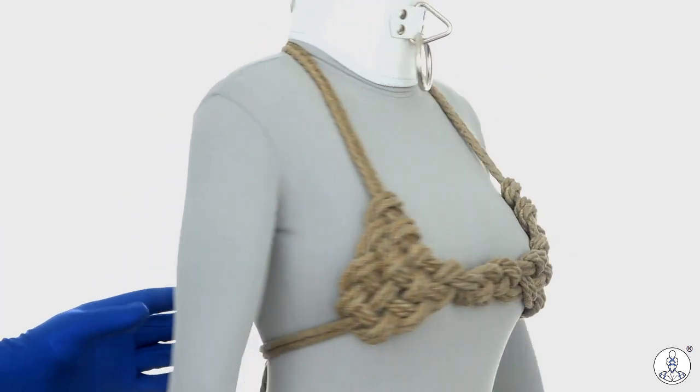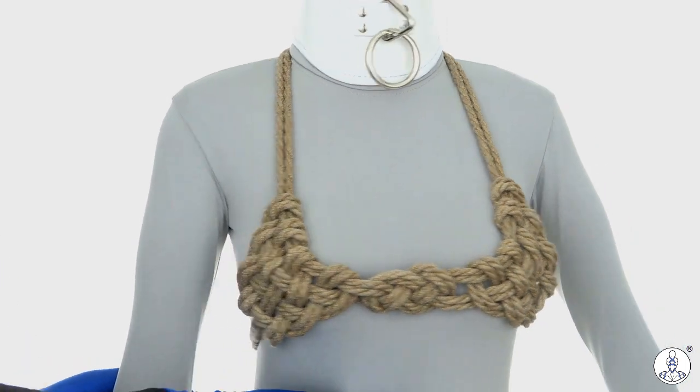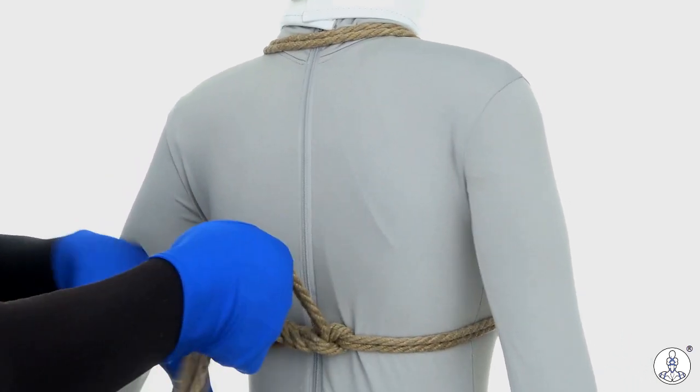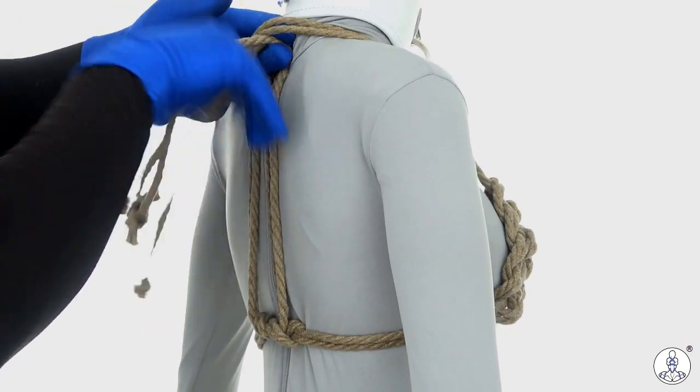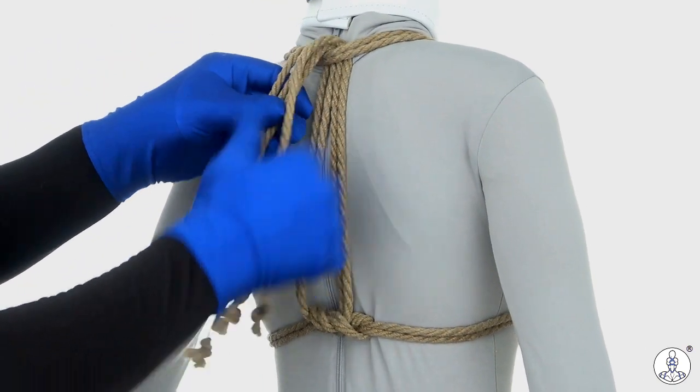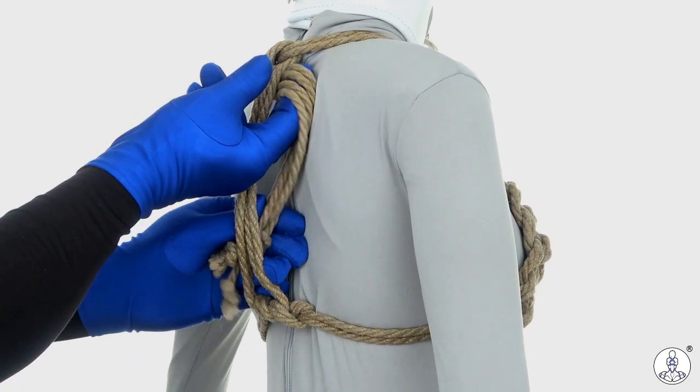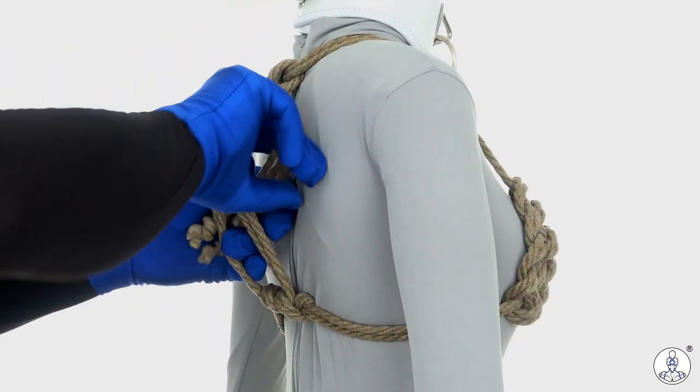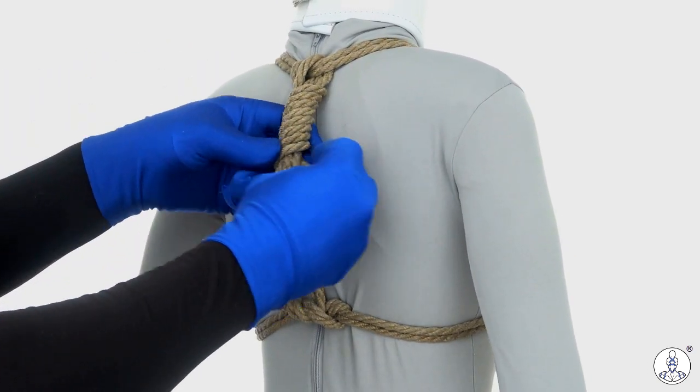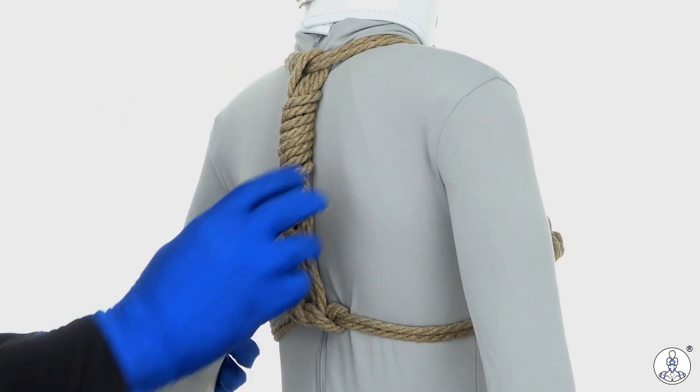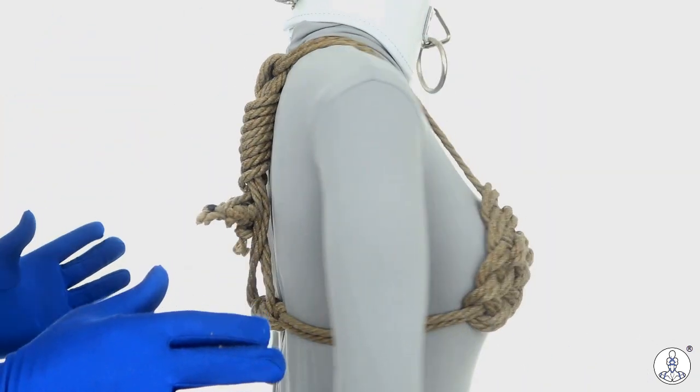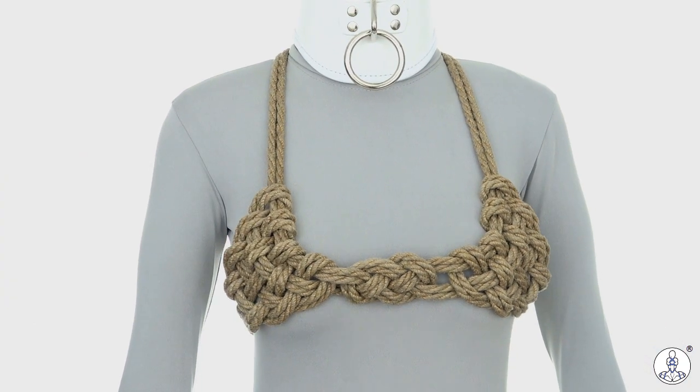So now that we have this surgeon's knot, let's go double check our placement. Things look pretty good from the front. We have the tail to use up. There are many ways to use up the tail. That's not really what this is about. So all I'm going to do is just take the tails, run them up underneath my partner's neck strap, and then run them around the center line a few times. There's a wide variety of ways to do that. Not the scope of the tutorial, so we're just going to leave that there for the time being. So here it is. The two-string bikini.